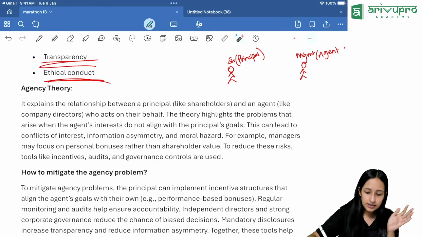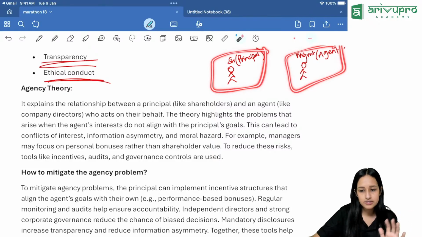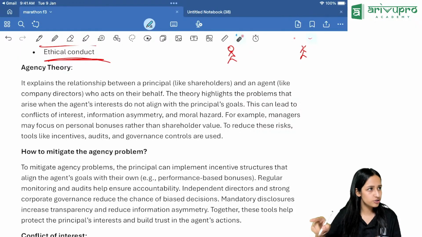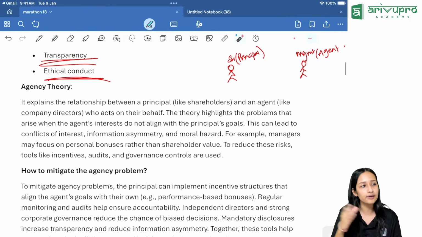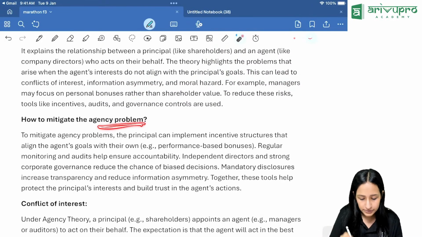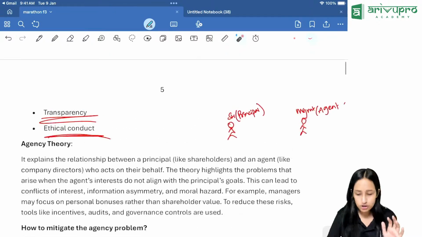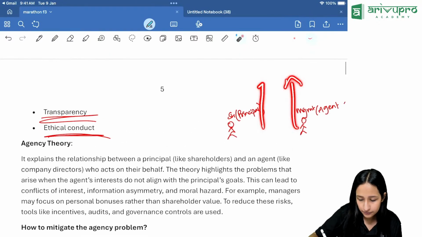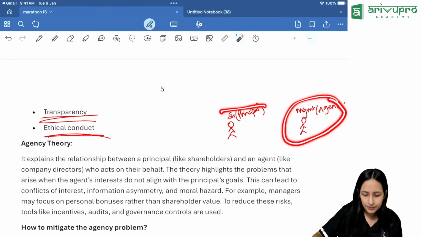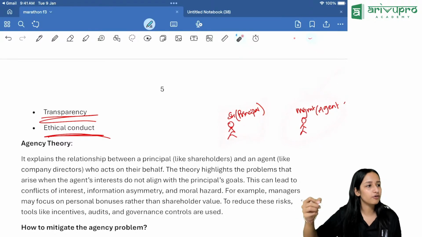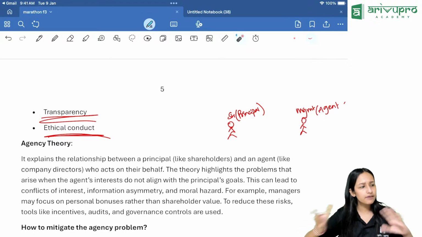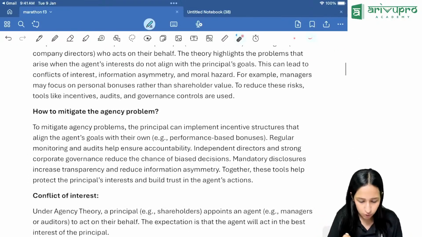Agency theory is just that this person is the principal and this person is the agent. They have a relationship, but now they have the problem of agency problem. How do we mitigate that problem? We need to make sure that both of their goals align. How can you do that? Management needs to understand that if the principal gets a profit, he'll also get a profit. If something like that happens, he'll try to make the principal get a profit. He will work for their benefit then. So that's how you mitigate.